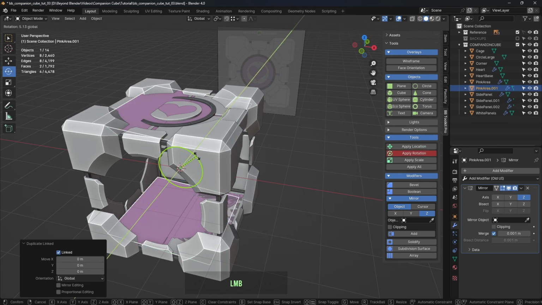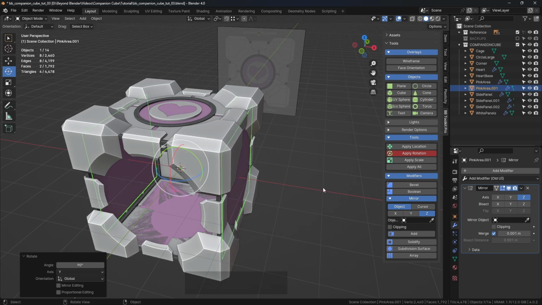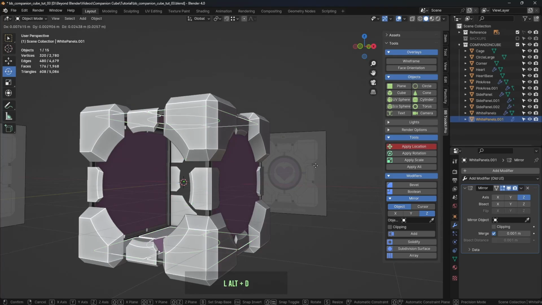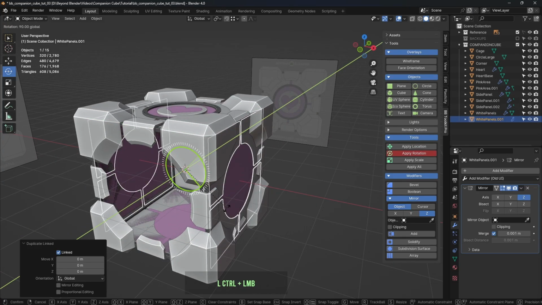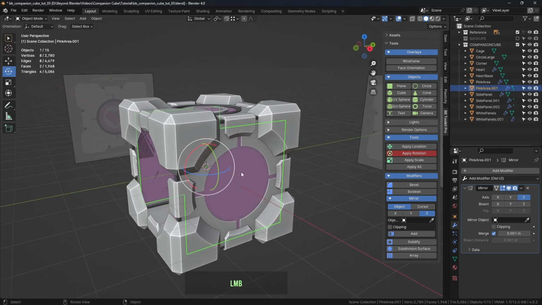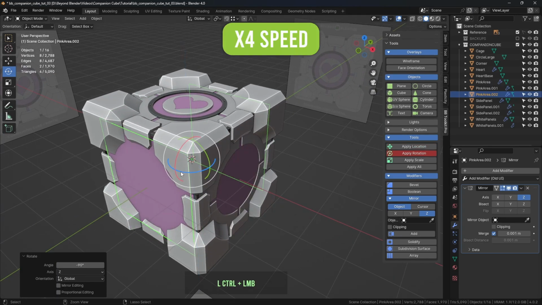And you can duplicate the object. I'm actually using Alt-D, not Shift-D. That way it's an instance, and rotate it 90 degrees on the appropriate axis. I should say that you can hold down the Control key to get increments of 5 degrees as you rotate. There we go, 90 degrees.